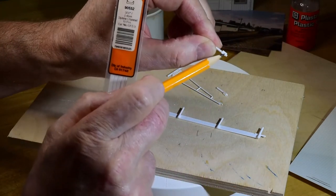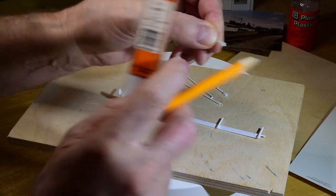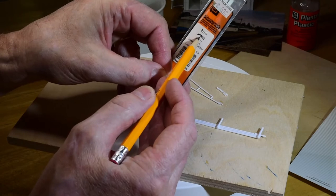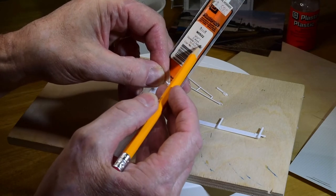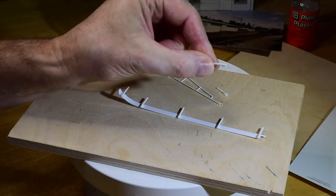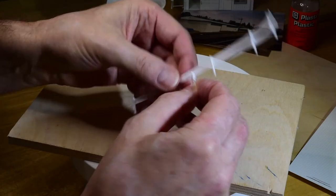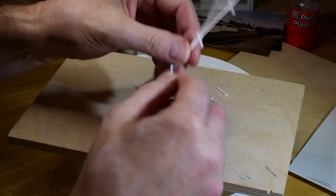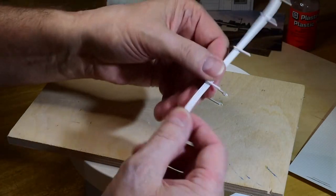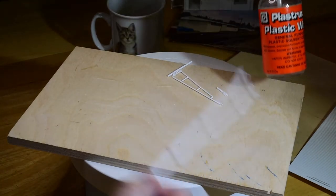And then I used for this little backing plate — which really gives a really good glue point — this is a must. It's like a channel and it glues in fast and it's strong. It's not coming off. It's Plastruct 90532, 2.4 millimeter styrene plastic. So I made a whole whack of these, and then they just get glued on, spaced out to whatever you like on the back. Like I've already whacked this thing and they don't come off. If they're put on properly, it's a really good glue — I use this for good reason.